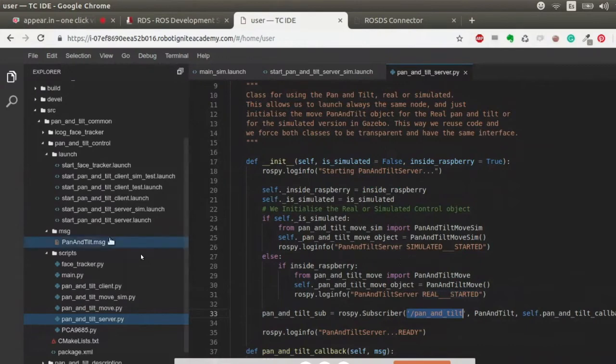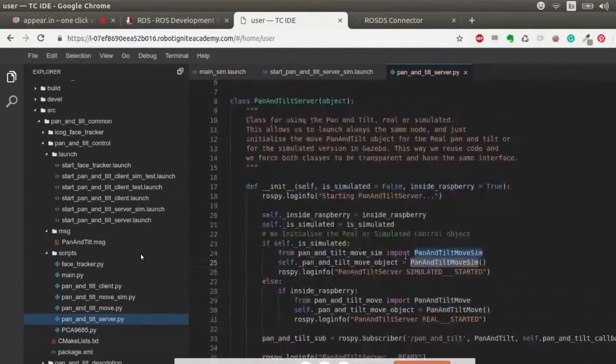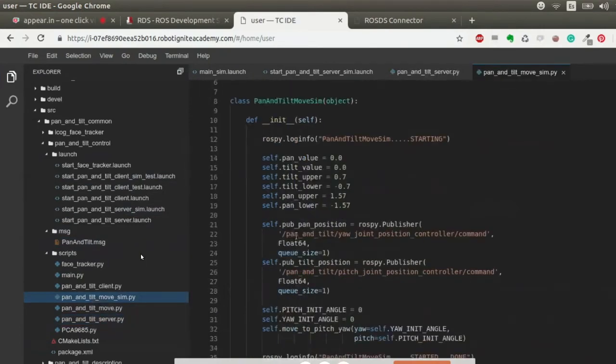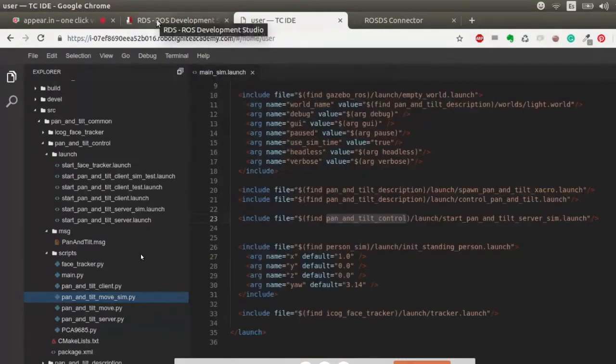If we go to these two that are defined, you can see that this one is defined in the moveSim, and this one is defined in the PanAndTilt move package, which is the real one. In this case we don't have it here. And in the simulation, in the tilt moveSim, what it does is publish in those commands that I showed you just a minute ago.